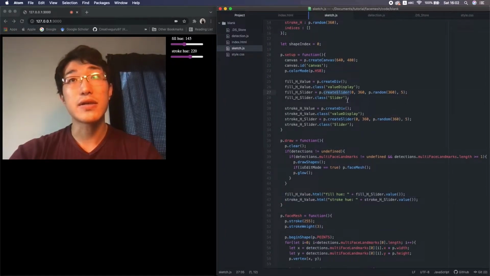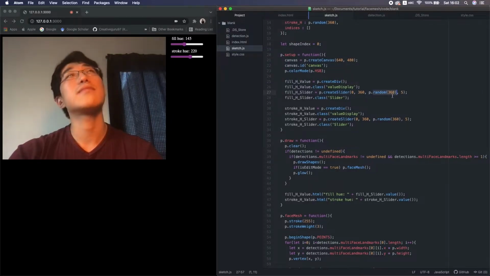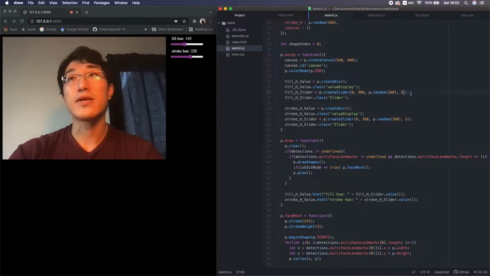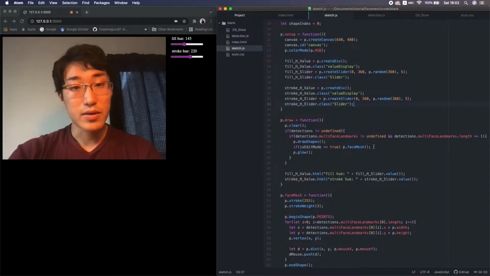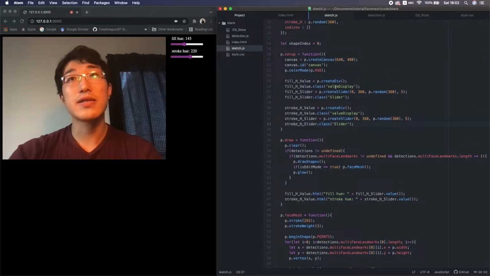Next, this function is to create a slider, which requires 4 parameters. The first 2 are the min and max value of the range, and the third one is the default value, which for now is a random floating number up to 360. And the last one is for the step size. I also set the classes for the value and the slider.